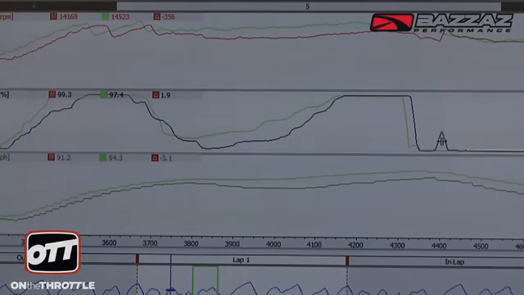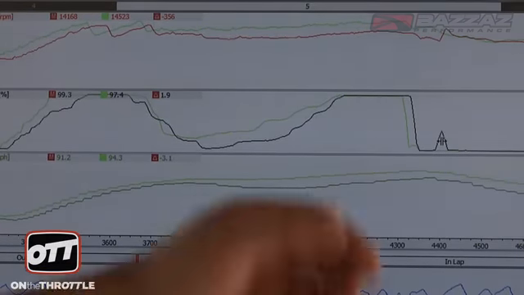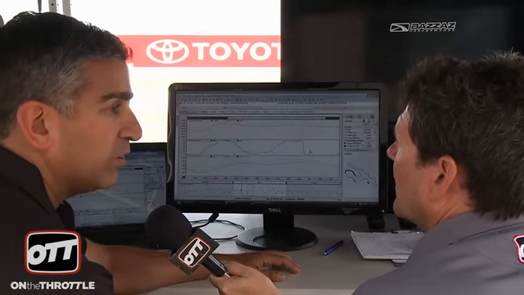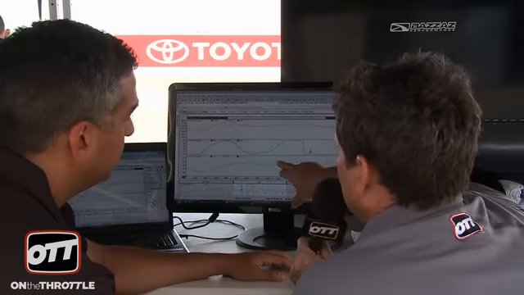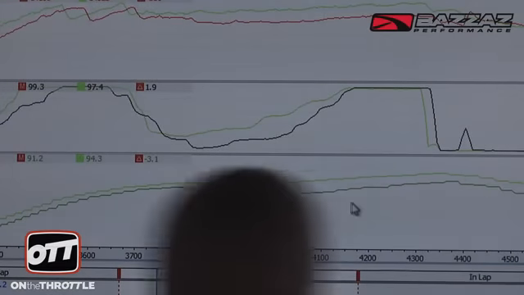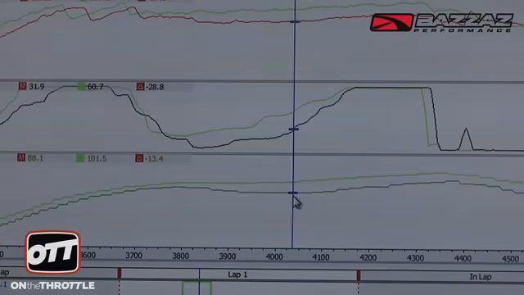So the point is that we can look at this and really focus on the corners that need to be worked on. Yeah, because this difference here is almost 15 miles an hour. Yeah, well, we can tell you exactly. You're pretty good, Dave. 14.1. I'll recalibrate later at the shop. There you go.